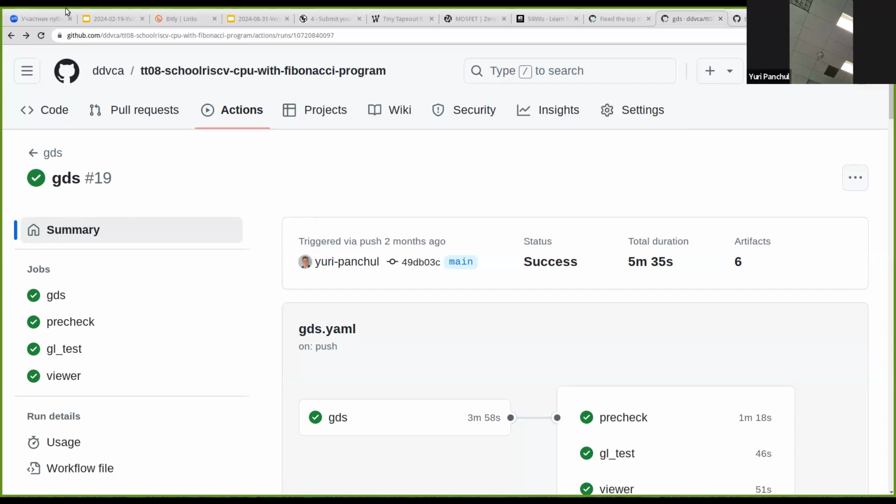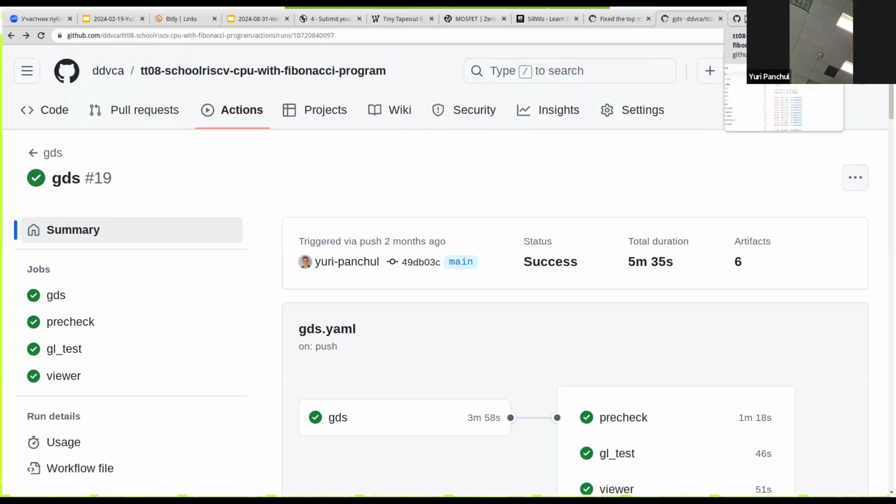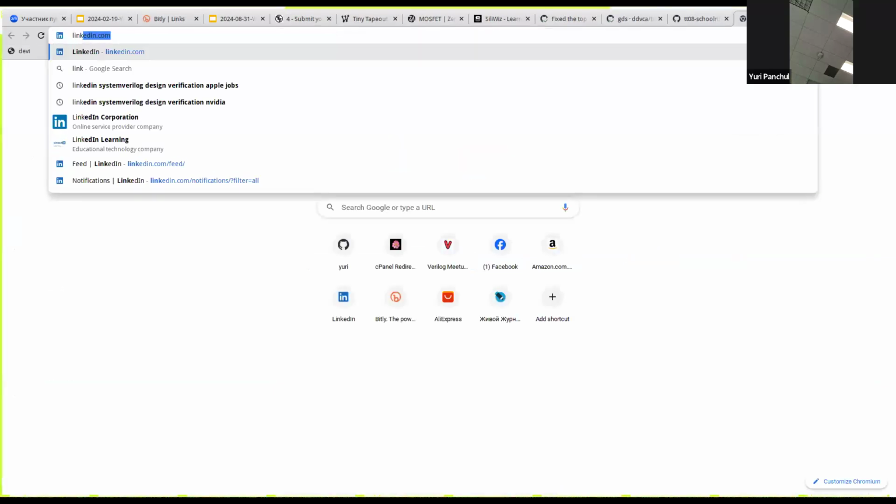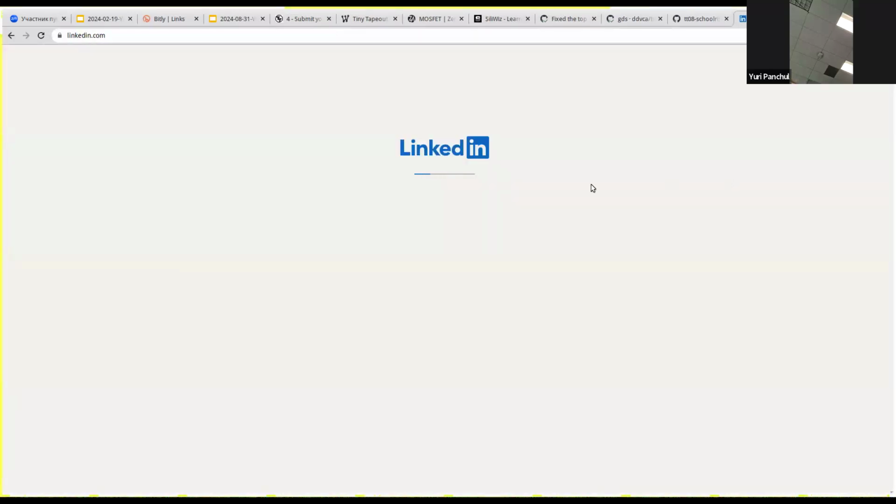Yeah, maybe they have a special interface which allows you to rotate and see this in a 3D shape, which is actually very cool because you can see transistors in 3D. If you go to LinkedIn, I actually made a picture I created using this program, but I don't remember how I did it right now.